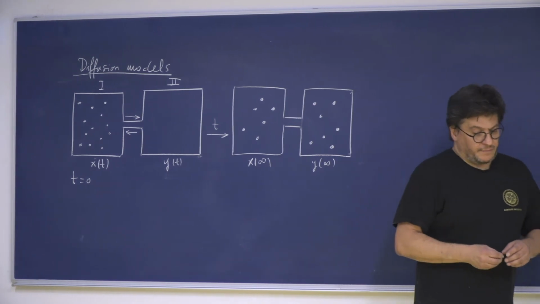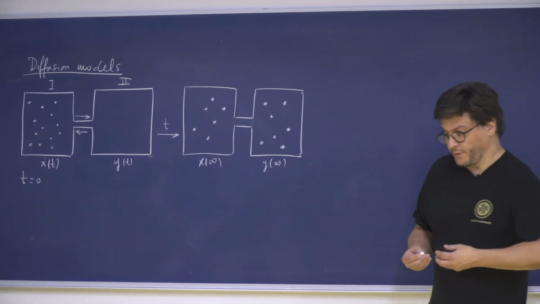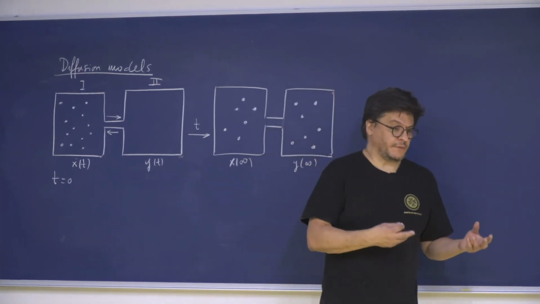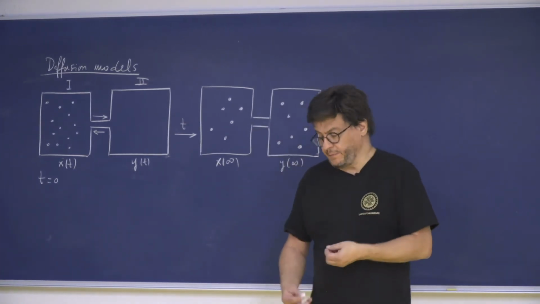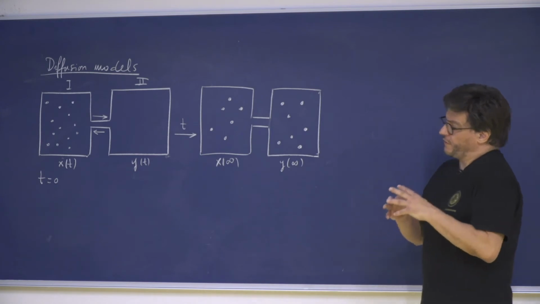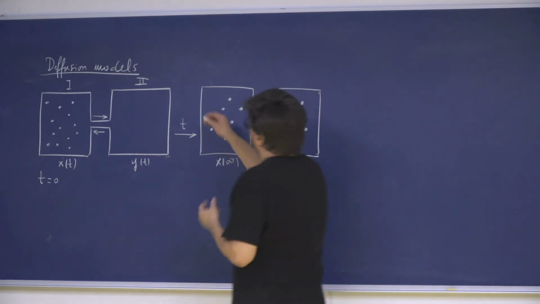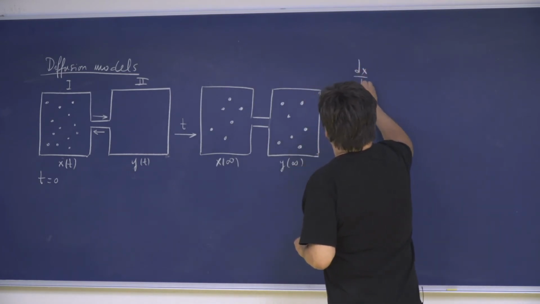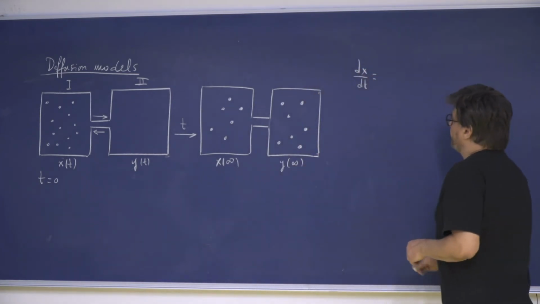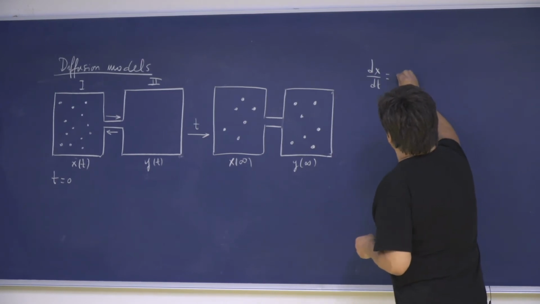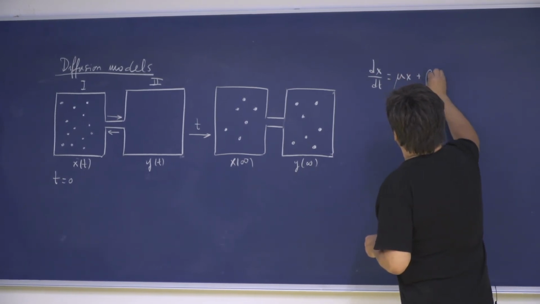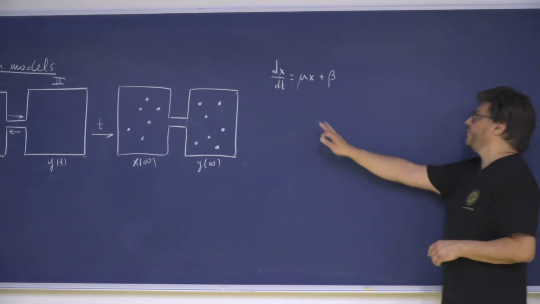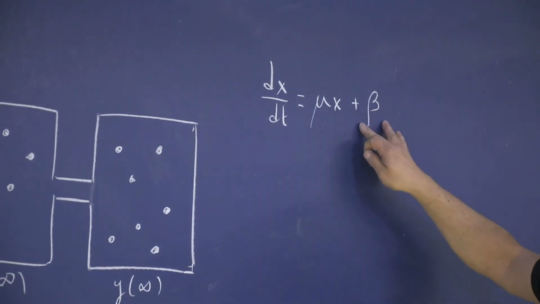Okay, so far we have seen linear models, right, where we have growth terms, death terms, immigration terms. If you want, in a very general context, we can think that the models we have been defining so far could be written in terms of a function that has this form in general, right? Could have linear terms, positive or negative, constant terms, right?